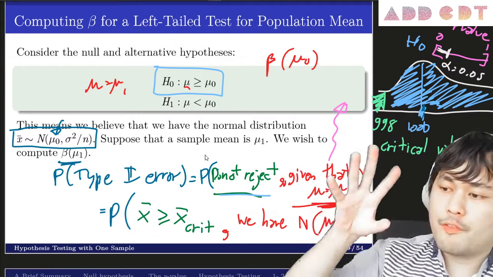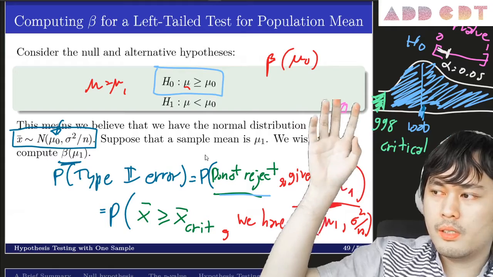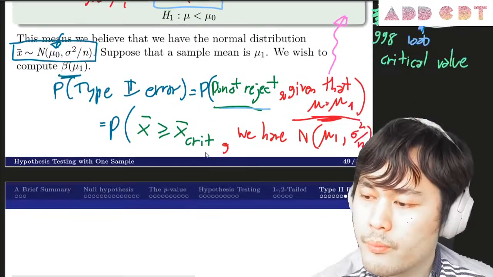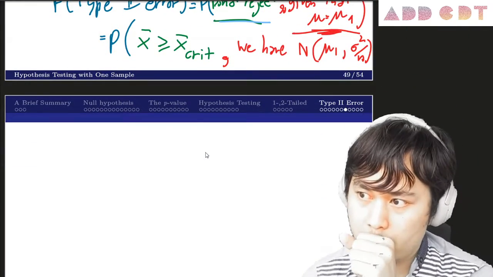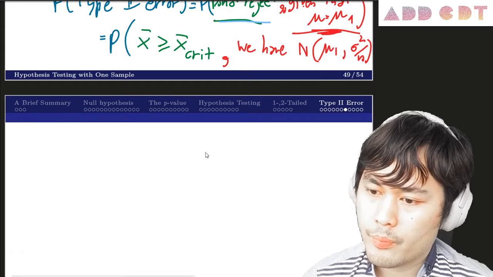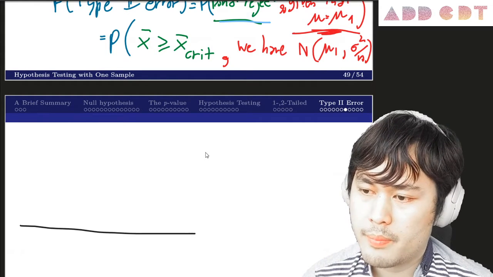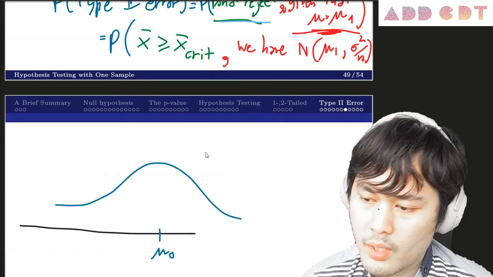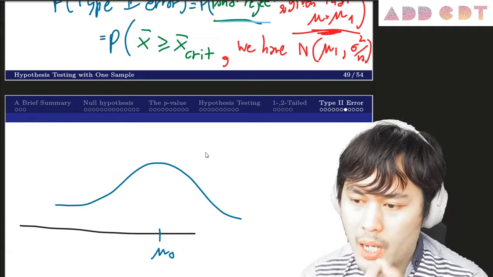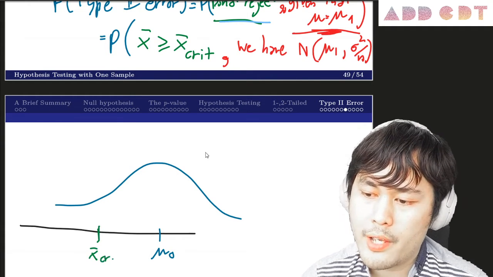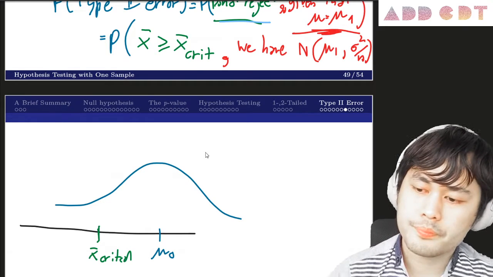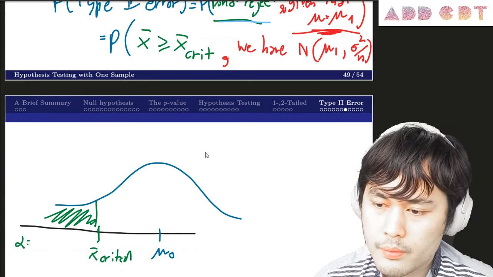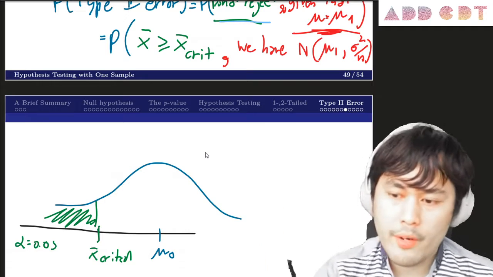So now we transform from the statement about the table to a mathematical statement that we can then compute, right? And so let's see how we compute that. That's going to take some space. So we have something that we believe to be true, mu0, right? And from our policy, we're going to have the critical value, and that area, right? It's going to be 0.05 or whatever area we put up there.